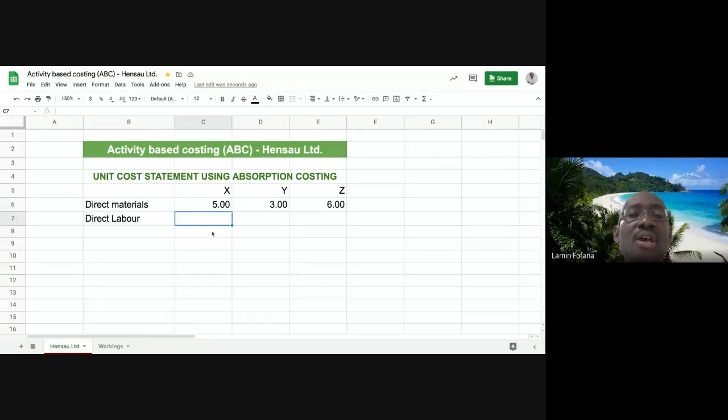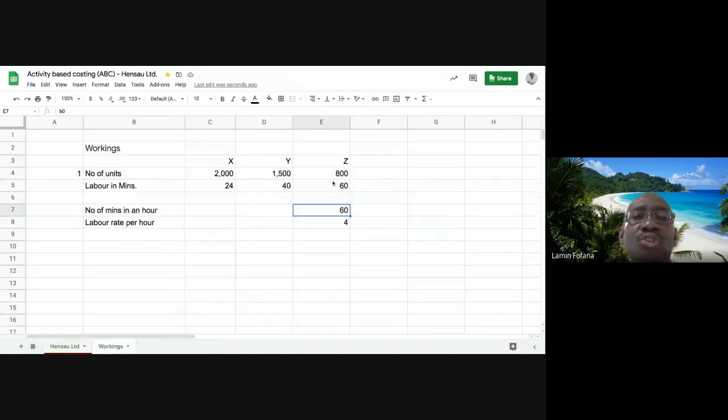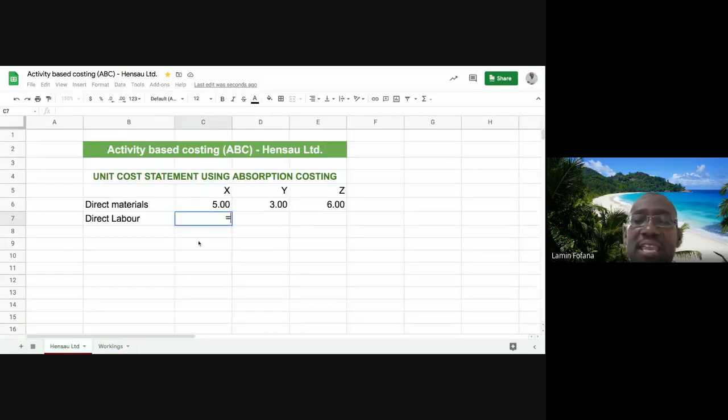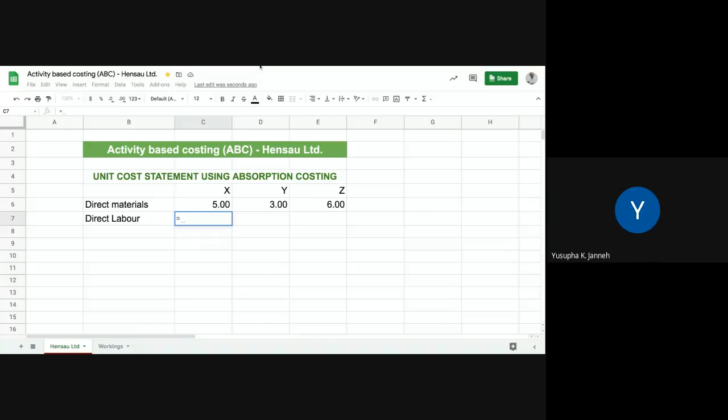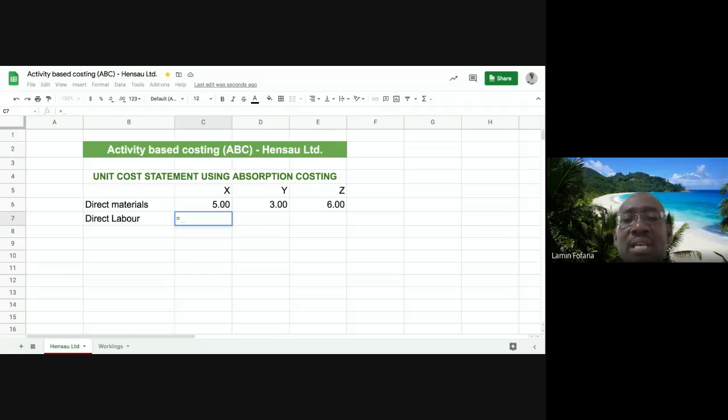Correct. So if we have to put that in a formula, we don't want to type 24 divided by 60, but instead use the ones that are typed here. That's the formula I want you to give me. So we say equals to, you go to the workings. Click on the working sheet. It has to be one by one. Who is answering, Karamo or Usman? Usman, yes.